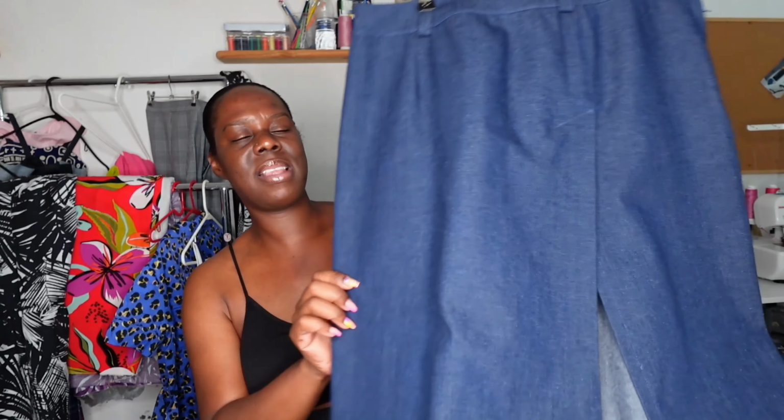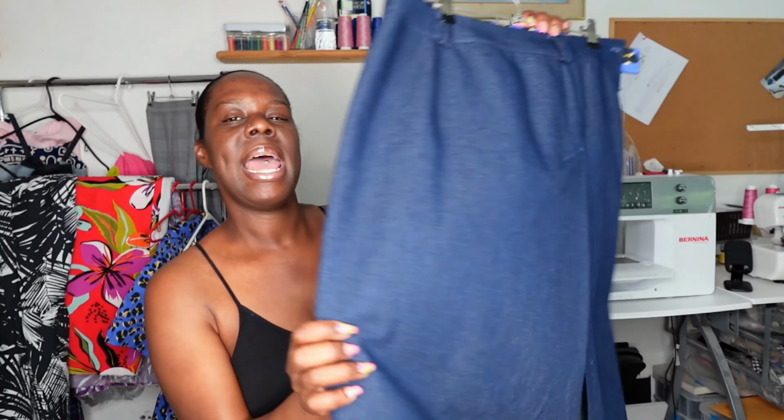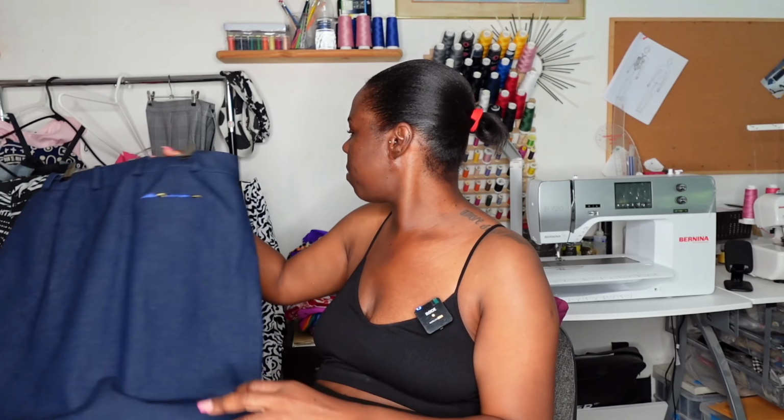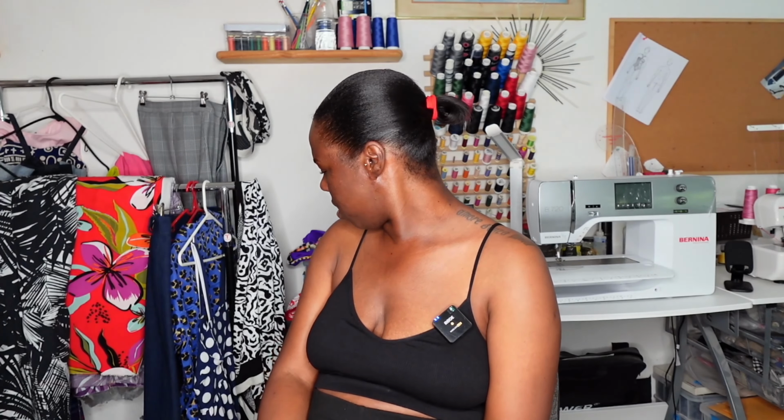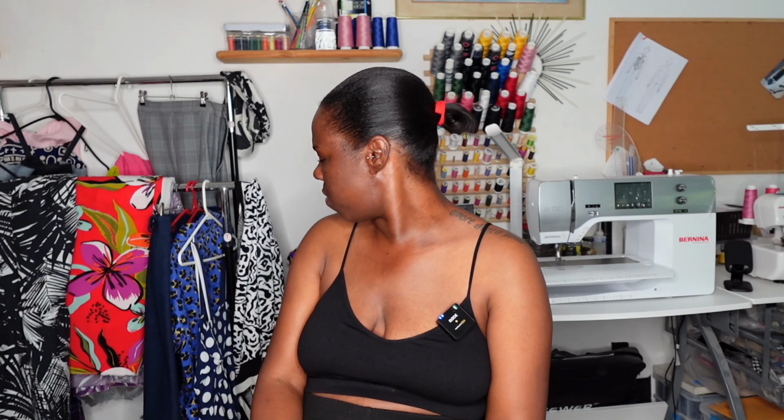So again, this is Vogue 2069, and this was my So Lucky Jar pick for the month of March. Now, once I had completed my So Lucky Jar pick, I wanted something else to sew. But having sewn some rather, I don't want to say that they were difficult, but most of the makes for the month of March were quite time consuming. They're not considered in my mind to be quick makes, especially that Simplicity 9463.